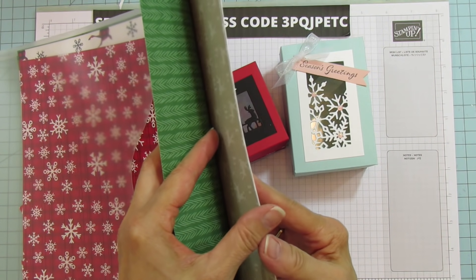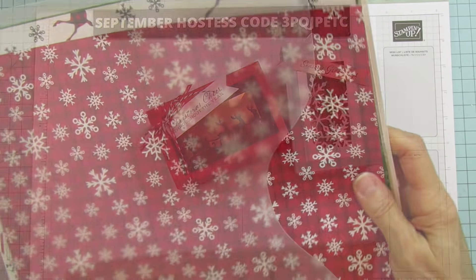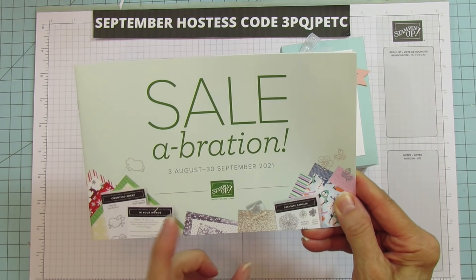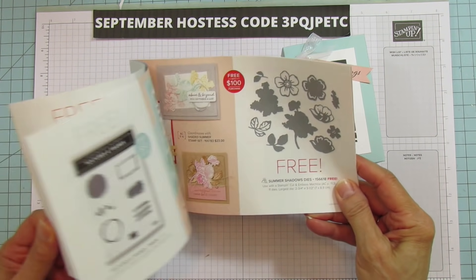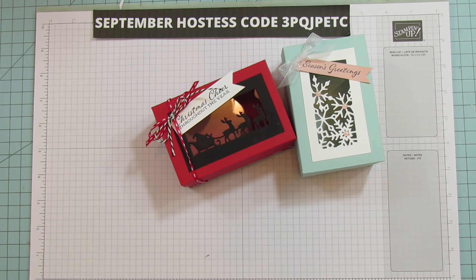The designer series paper I used for this one is from the Celebration free choice — it's called the Peaceful Prince. You can also cut out the deer with our deer punch from the designer series paper. I love both sides of these. They're very country to me, but I love all the patterns. When you spend $50 you can choose this as your free choice from the Celebration brochure. It does end September 30th, so don't wait too long.